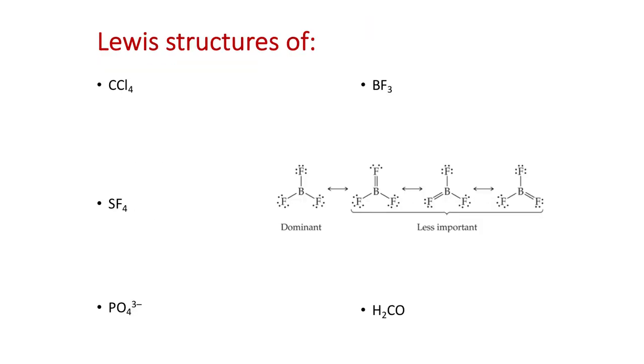But if we're just starting from really basic Lewis structures, like for CCl4, let's count up the valence electrons. I hope this is really easy, because I'm just thinking carbon on the periodic table is in group 4. So it's just 4 valence electrons. And then chlorine is in the halogen group, there's 7 each. So 7 times 4, that's 28, plus 4 is 32 valence electrons that have to be distributed and shown within the Lewis structure. And then we were told to find the central atom, which is carbon, and single bond the non-central atoms to the central atom.